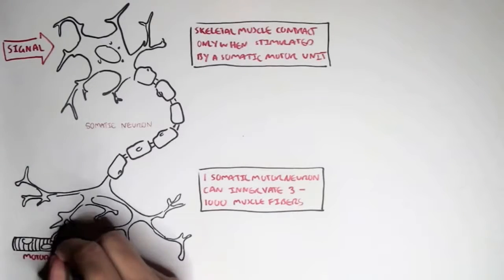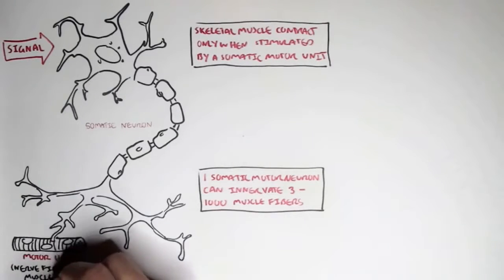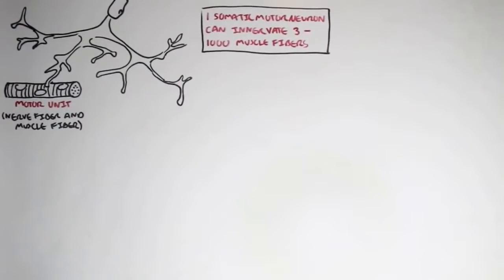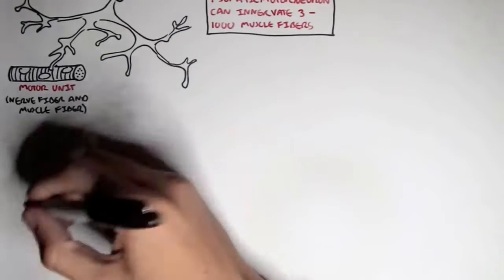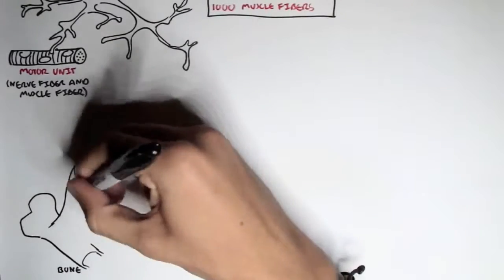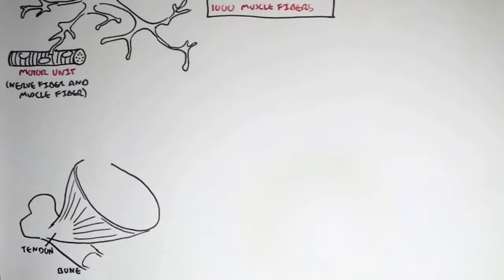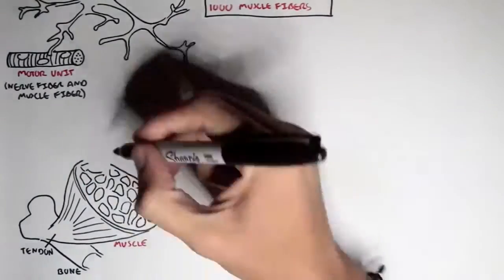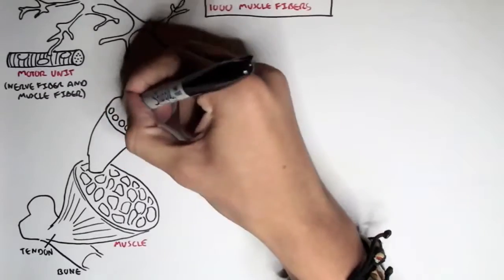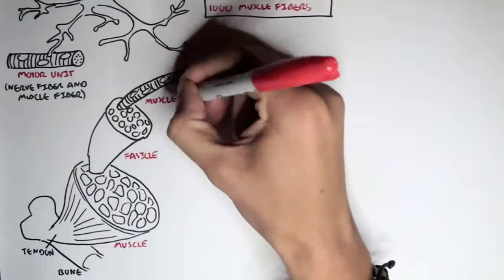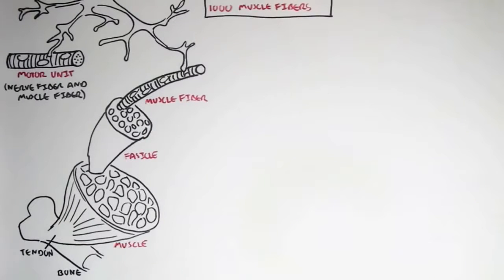And so when a neuron, the neuron's nerve fibers, connects to a muscle fiber, this complex is what we call a motor unit. So it's where we have a nerve fiber and a muscle fiber. So if you remember what a muscle fiber is, if we have a bone here with a muscle attaching on it, we have the tendon which attaches to the bone, and here we have the actual muscle. Now the muscle contains many structures within it, portions of the muscle known as fascicles, and these fascicles then contain many muscle fibers. And so here is where our muscle fiber is.